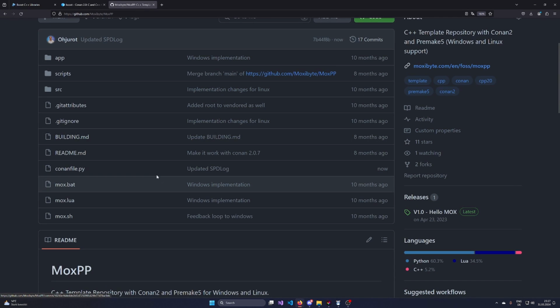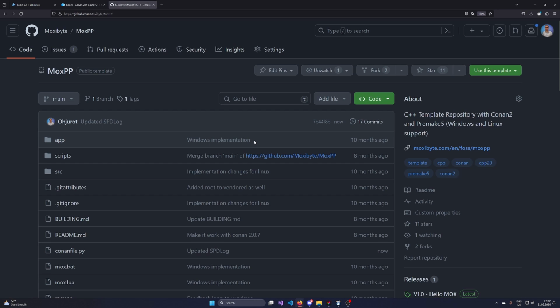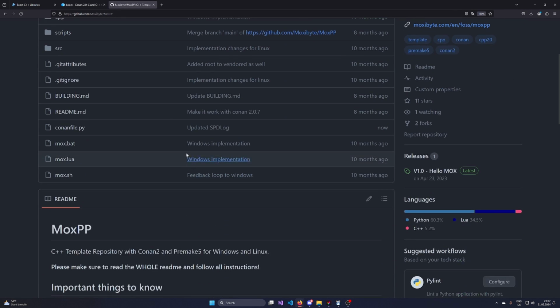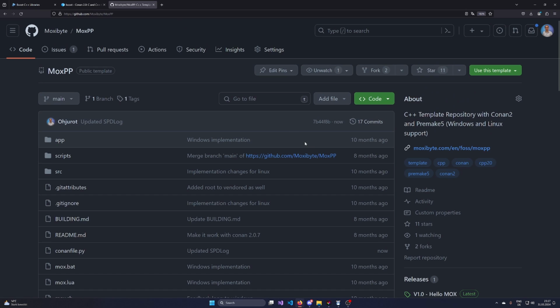This is a template repository, and this template repository is meant for getting you kickstarted into Conan and builds the framework for getting all of these details for boost. So now you're going to see, we can start a timer, how fast we can get boost running on our machine.